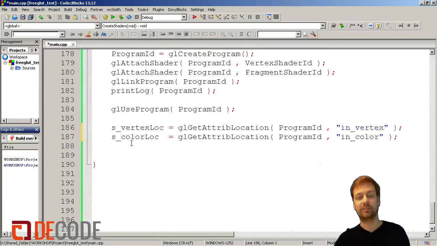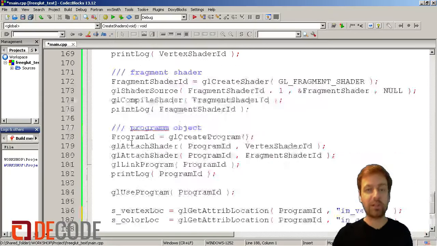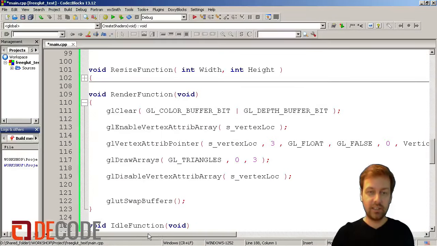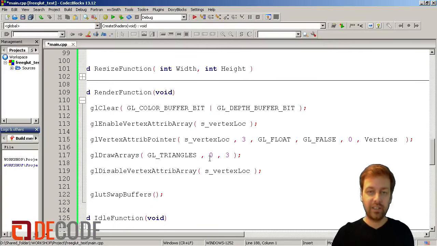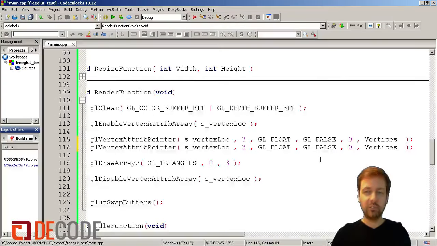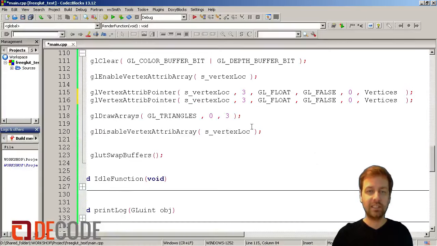to send the data. So going back to our render function now. And here we've got the line which is sending already the data for the Vertex location, and for the color it will be just the same. So again, duplicating this line is a good point to start.